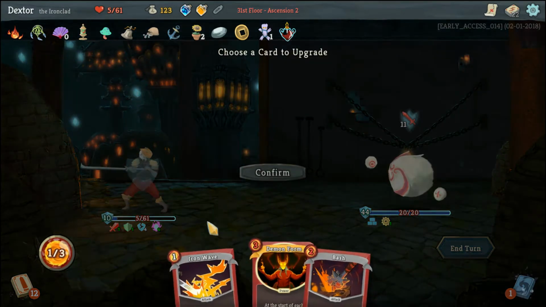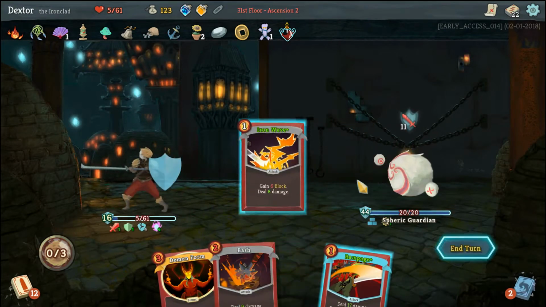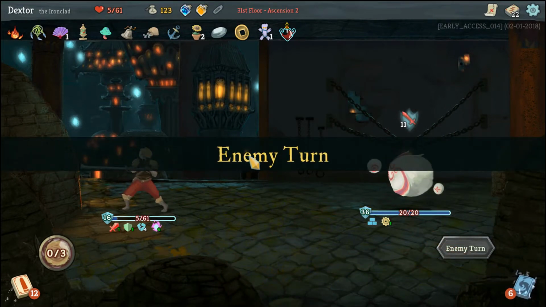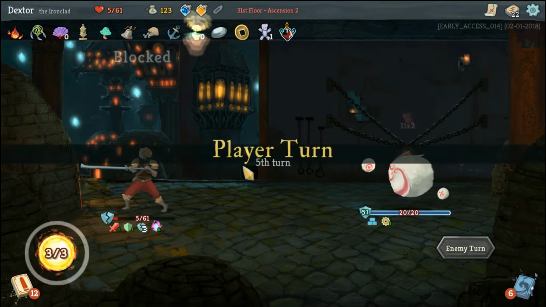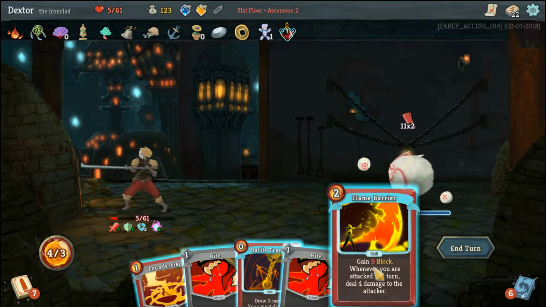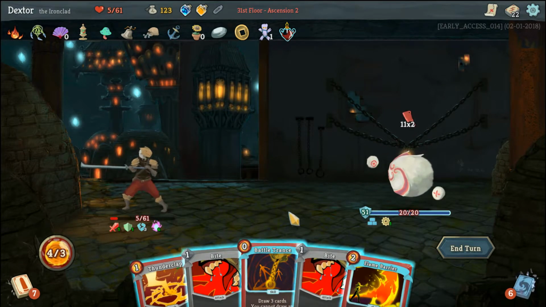And I cycle. Alright, well, let's do that. We'll upgrade my Iron Wave for some additional block. So I take no damage. I'm going to cycle the Rampage. Alright, now what are you going to do? 22? You still have vulnerable on me, huh?